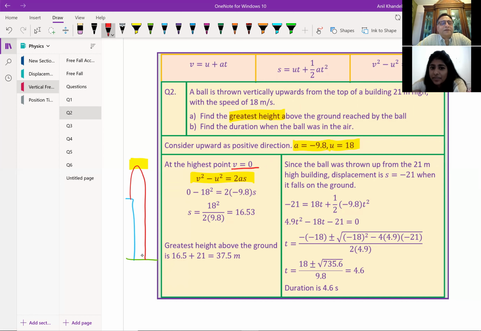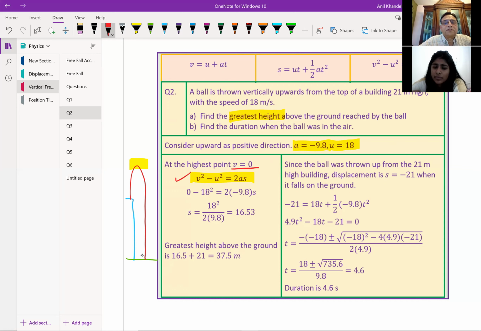So the trick here is most of the questions do not give you all the values. A is always given to you. Acceleration 9.8, you know it. Velocity is very tricky. You have to see what is happening. Going to the maximum, velocity becomes 0. Just dropped, initial velocity is 0. So that is how you get those values, and those should be identified, and only then you can begin answering it.